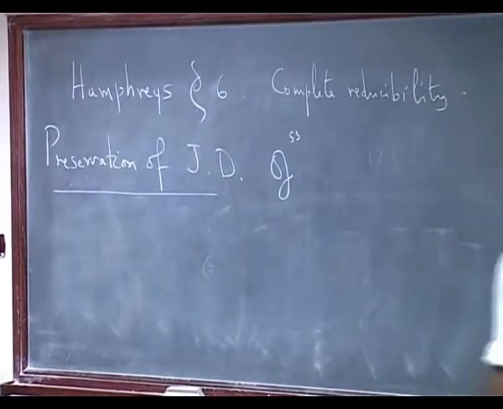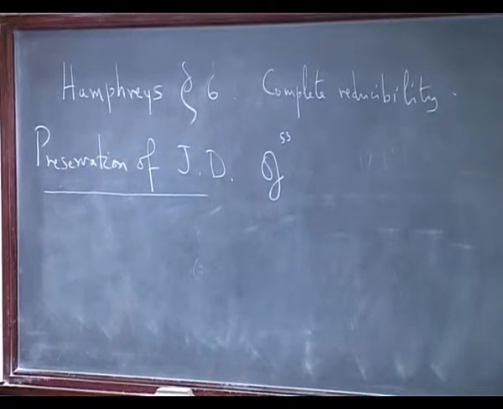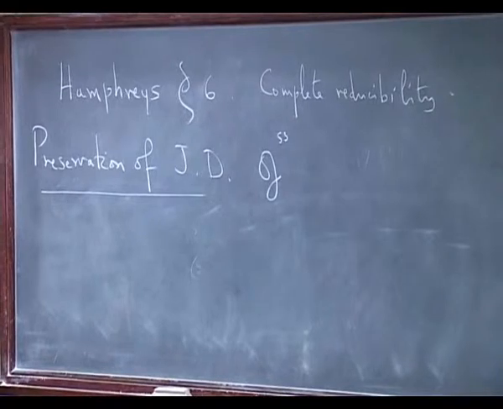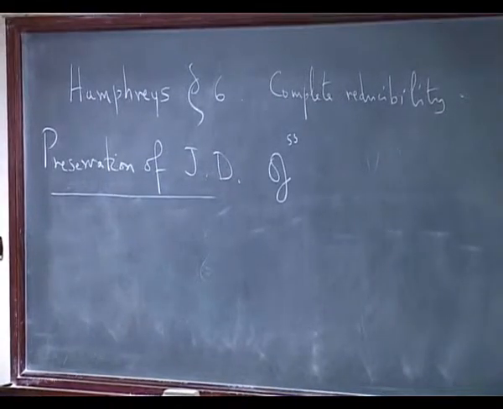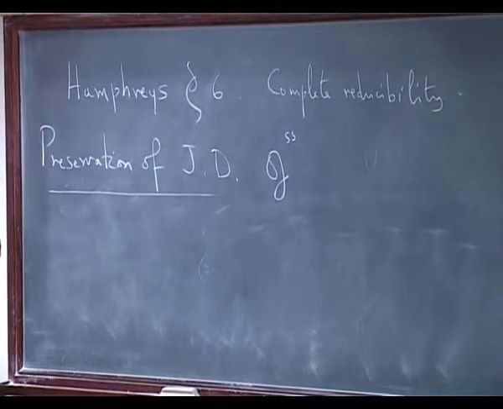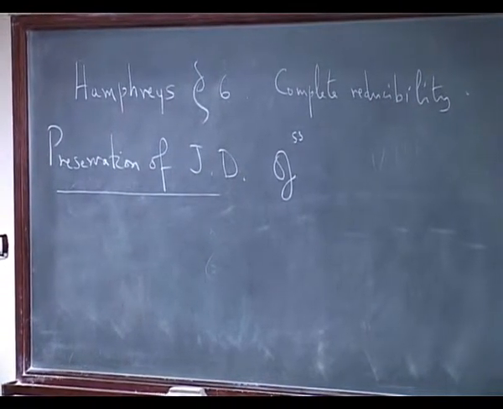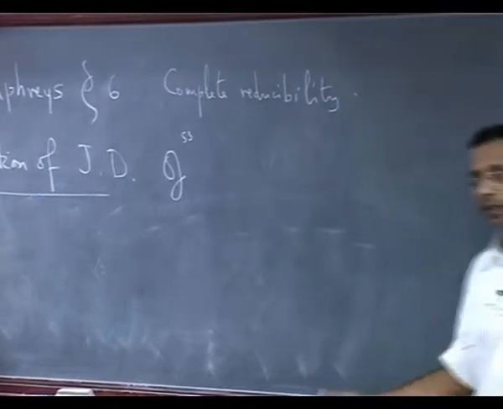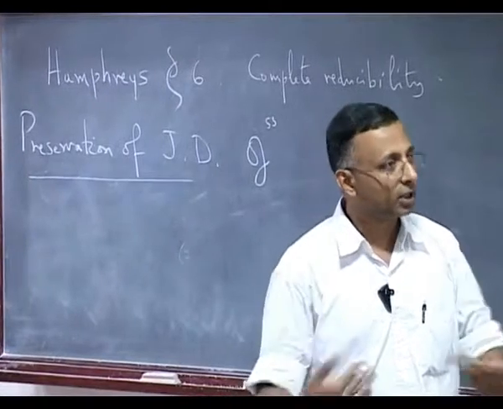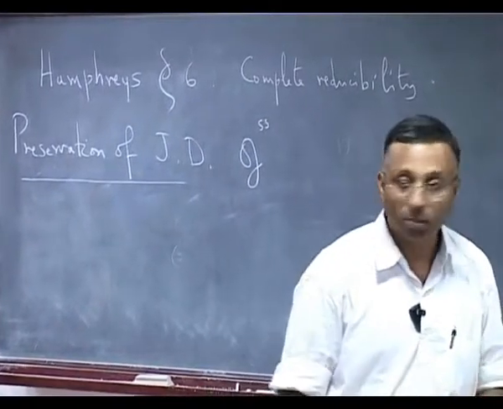Okay, before I say this, notice that in any semi-simple Lie algebra, I can now talk about semi-simple and nilpotent elements. These I call the semi-simple and nilpotent part of X, and an element is semi-simple if it is equal to its semi-simple part. An element is nilpotent if it's equal to its nilpotent part. Okay, so I can talk about semi-simple and nilpotent elements.